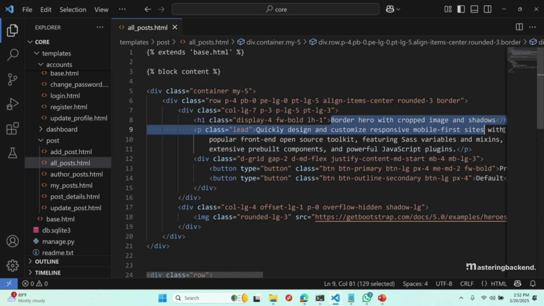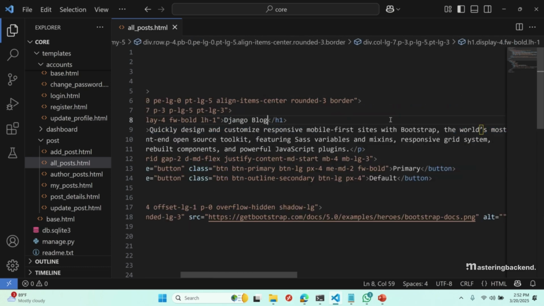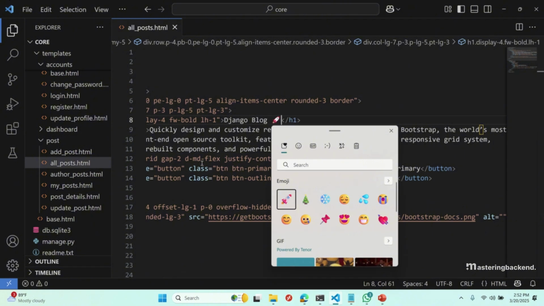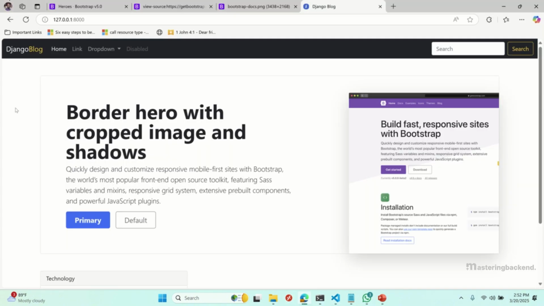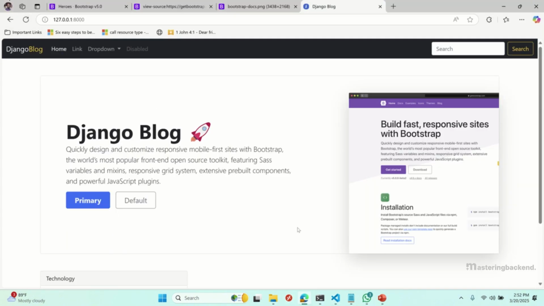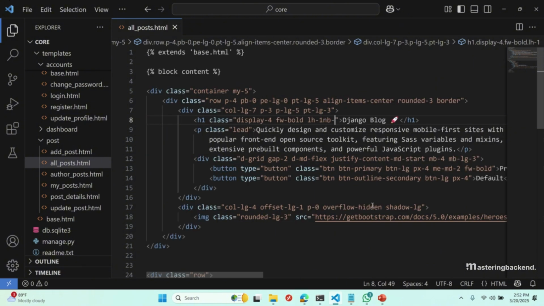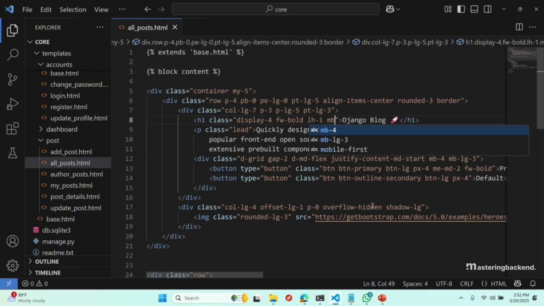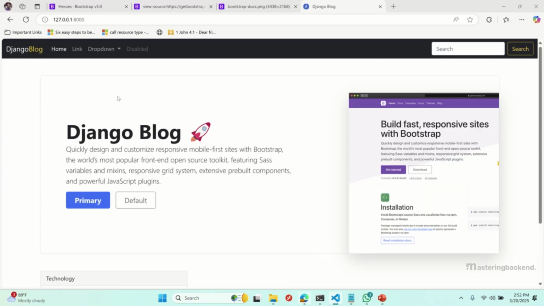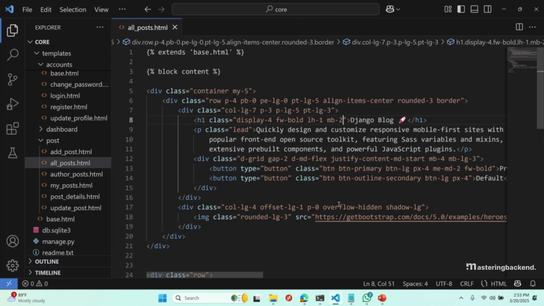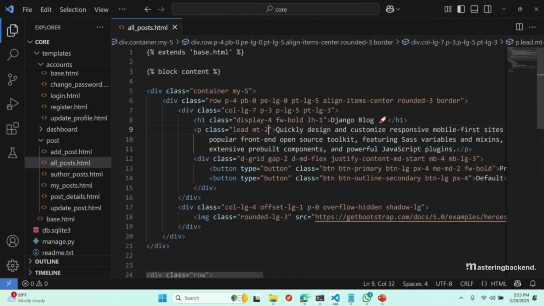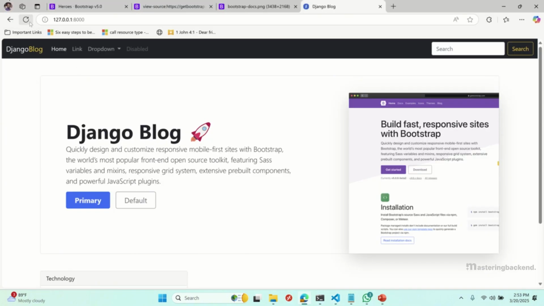So here we can just come over here and we'll just say Django blog, right? And here we just do this. And let's see how this looks. Okay, looks good. All right, so let's see. I think we have to add a bit of space there. So Django blog, let's do mb-2. Sorry. Here we'll do mb-2. So margin bottom 2, when I refresh. I don't know why this doesn't take effect. I'm just lost sometimes. Let's try with this one. Let's do mt-2. So that's margin top. Refresh. I don't know.